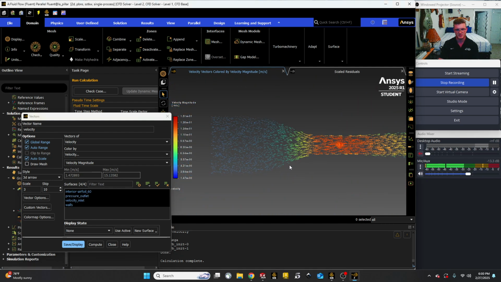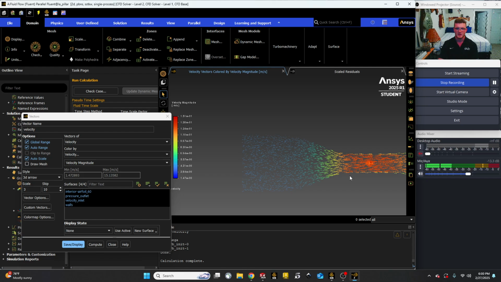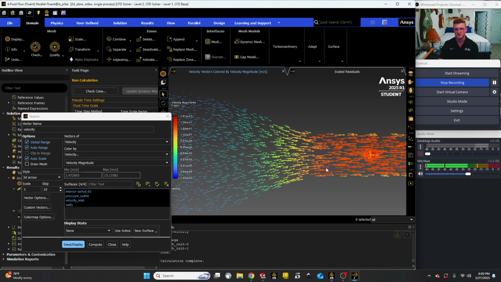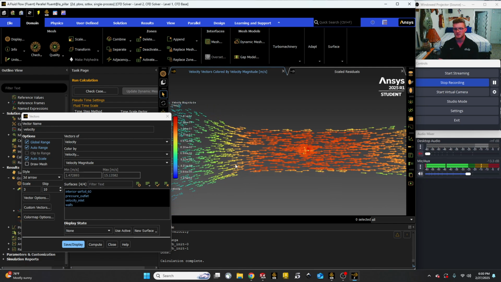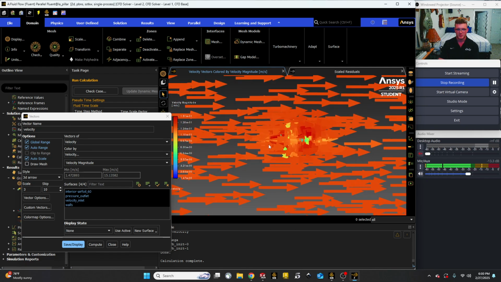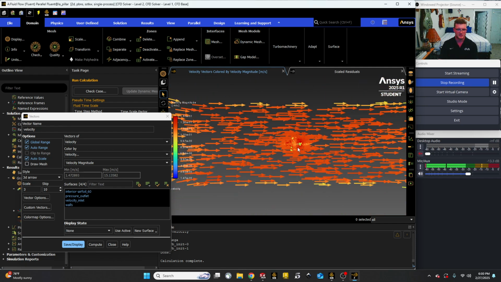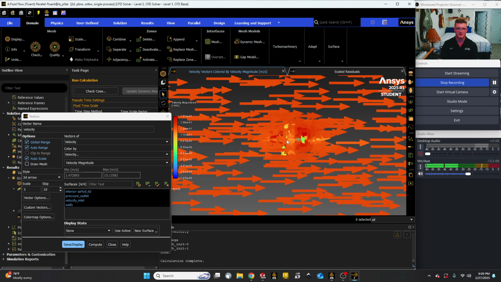So you see it's nice and slow here in the entrance. Obviously that's what the blue color represents. And as the colors get warmer, it represents a higher velocity. So you hit the test section and that's our fastest, because this is all like a nozzle going into the wind tunnel. But there's our airfoil. Again, that's a scaling thing. That's just how ANSYS displays it.